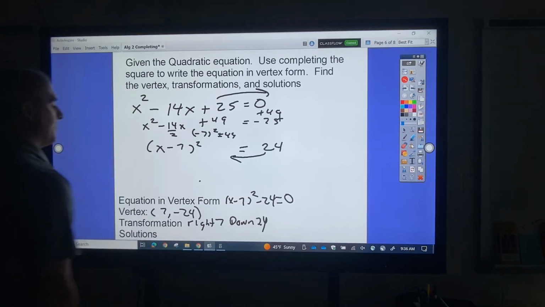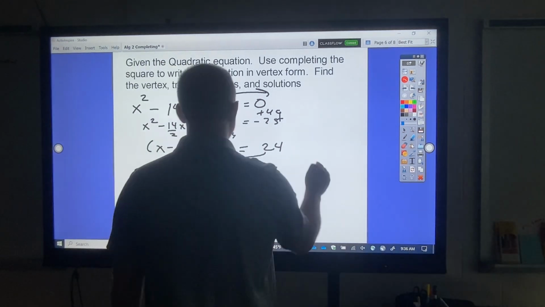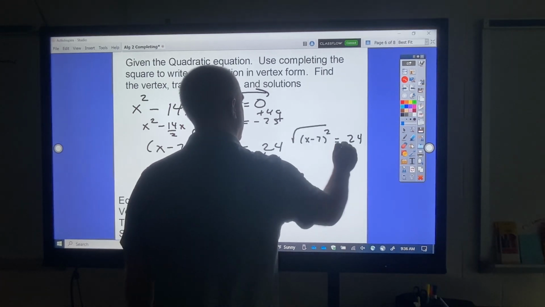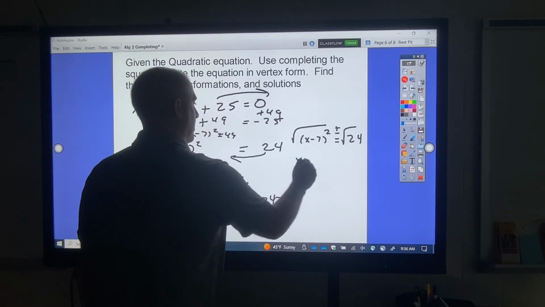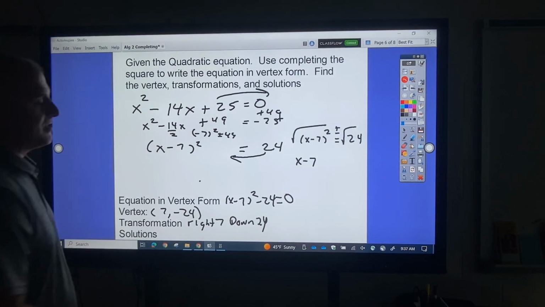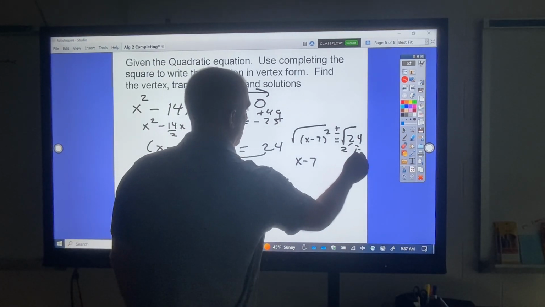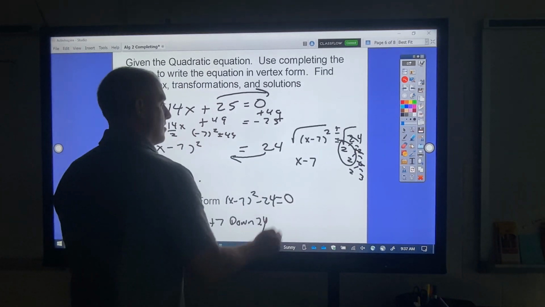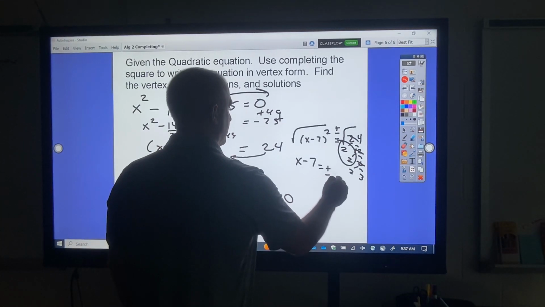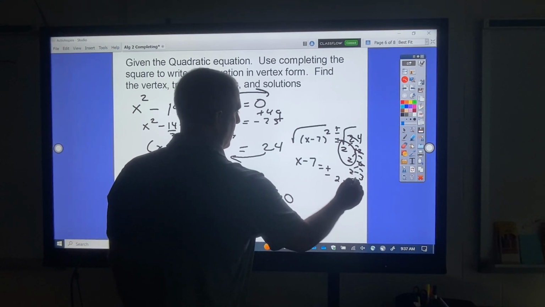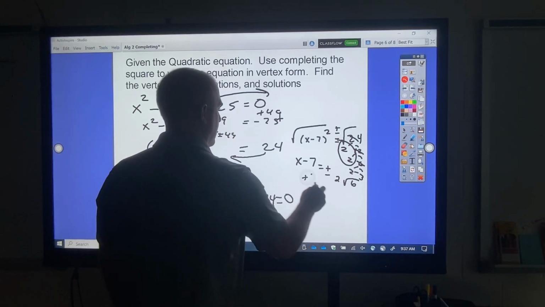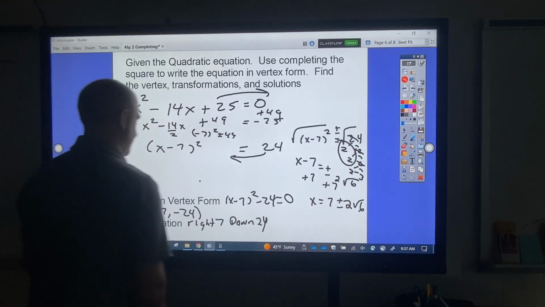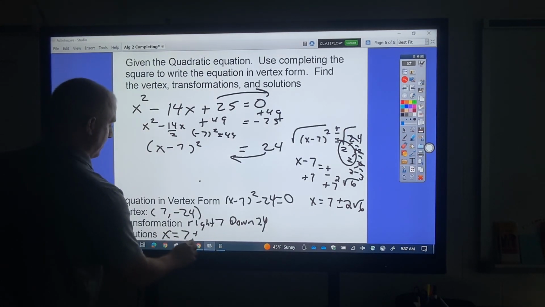Now to solve this, I've got x minus 7 squared equals 24. Take the square root, plus and minus on both sides. That's going to be x minus 7. Now that's not going to break down to be something nice. So that'd be 2 and 12, 2 and 6, 2 and 3. Cross those out. There's my pair. So that would be plus or minus 2. Square root of 2 and 3 are left over on the inside, so that'd just be 6. And then I would add 7 over to the other side. Ran out of board space here. Plus or minus 2 square root of 6. So x equals 7 plus or minus 2 square root of 6.